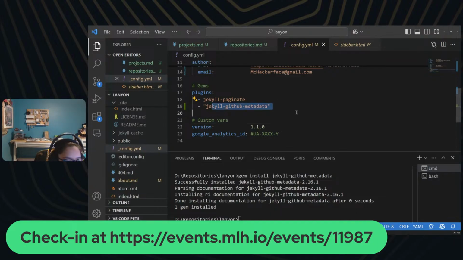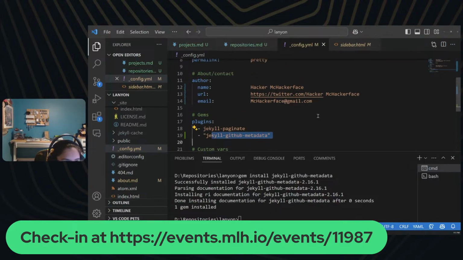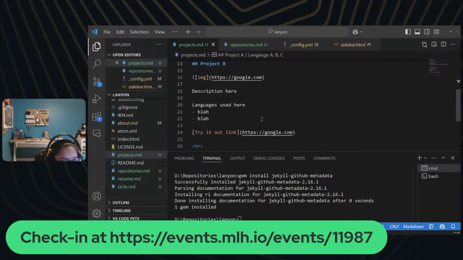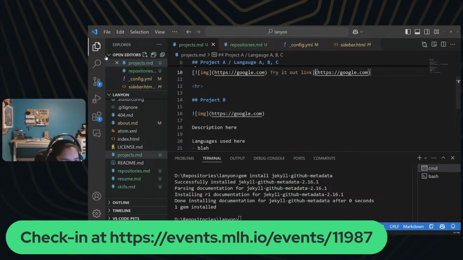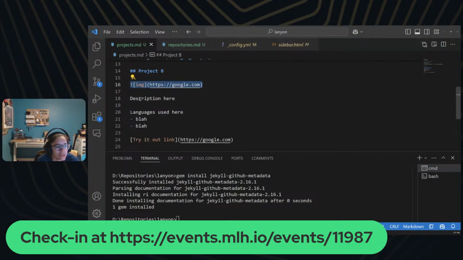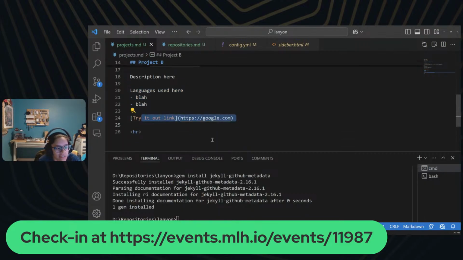But right, so we do have our Jekyll metadata, our GitHub metadata sorted out. So we're going to go ahead and go back to our projects. And this is how we originally were displaying things, where we were playing around with the idea of having the title and then what languages it used, or just having an image of the repository if you happen to do custom designed icons, your description and the languages, and then a try it out link. Which is a very manual process, and if you prefer to do it this way, more power to you.